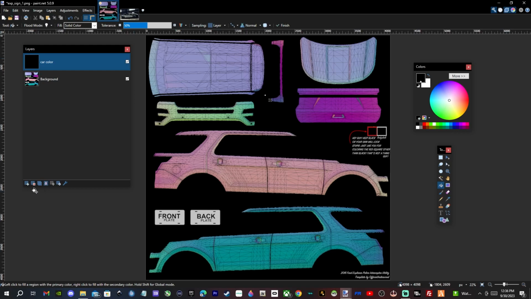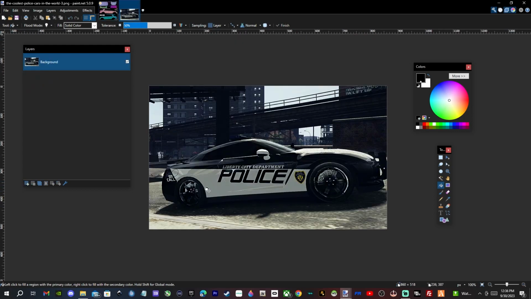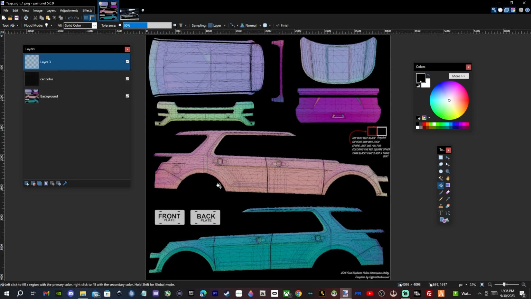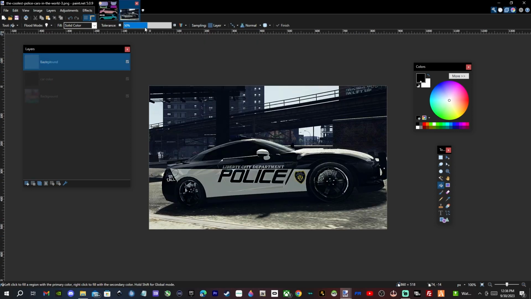The next layer we're going to create, we're going to create another layer over here down at the bottom, and we are going to be creating this white outline right here. It doesn't have to be exact, but we're going to get it somewhat, because the car is not currently this, was it the Corvette here, is what they have.